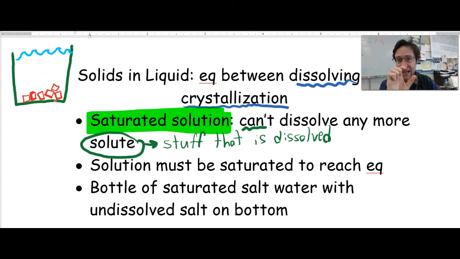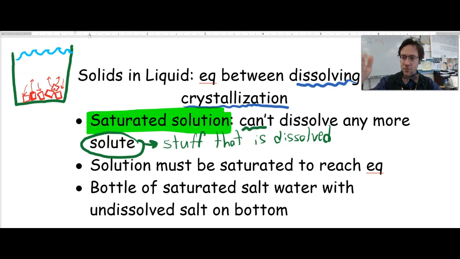What's happening at the molecular level is, remember, kinetic molecular theory says that stuff is moving around all the time. Molecules are always smashing and crashing and banging into each other. And so eventually one little piece of salt is going to dissolve out. But at the same exact time, another little piece of salt's going to land right up against that crystal, and the crystal is going to grab it and it'll stick. And then another one dissolves out, and then another one precipitates down, and then another one dissolves out here, and another one precipitates out right there. So what happens is it gets to the point where the dissolving and the crystallizing equal out. At least the rate, the speed at which it can dissolve.